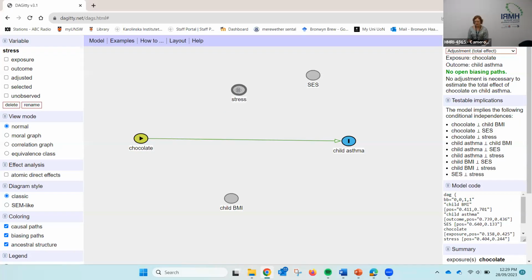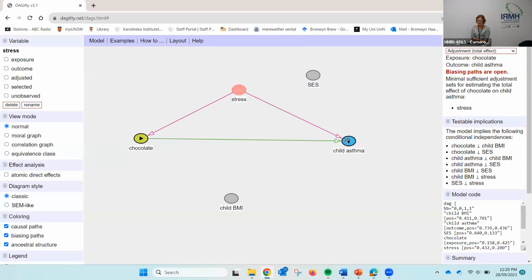Okay, so I said before that I know that if we're stressed, it's pretty well known that we like eating chocolate, so we're going to put that one in there, right? Agreed, arrow? And I know, from my own research and many other people's research, that women who are quite stressed in pregnancy have an increased risk of childhood asthma. So I put that arrow in there, and automatically in Daggerty it goes pink. And that is in Daggerty, which means it's a confounder.